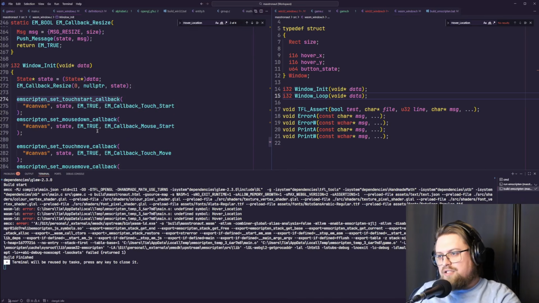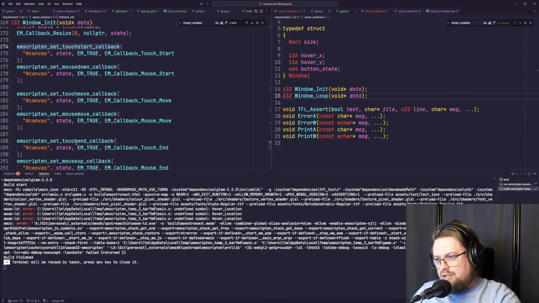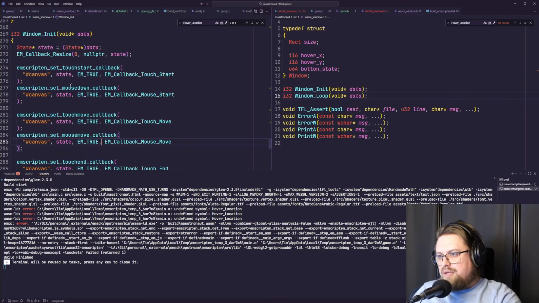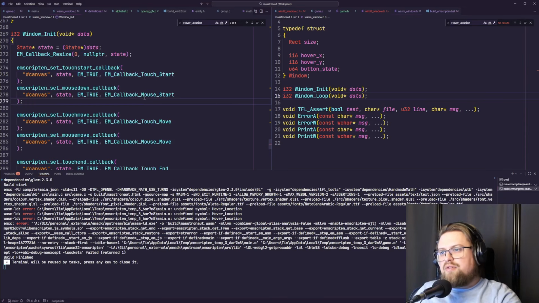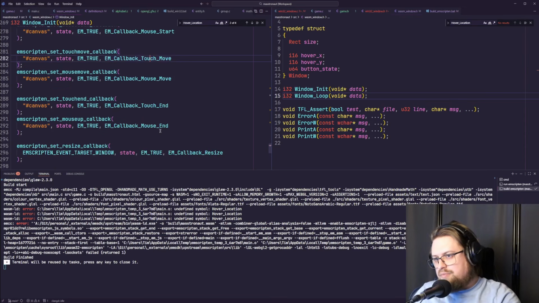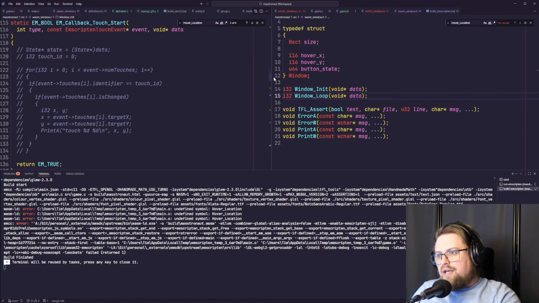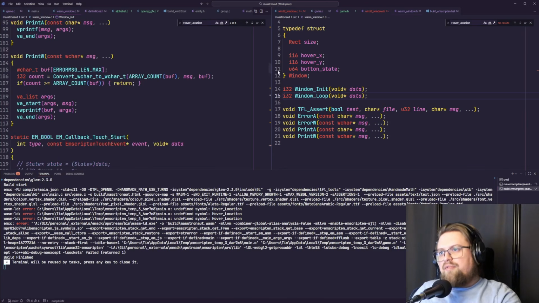So when I start touching, when I stop touching, when I move while touching, and same thing for the mouse. So it's just different functions. I could put the same function here 5 times and it would be working the same. And then those are all in the same file.